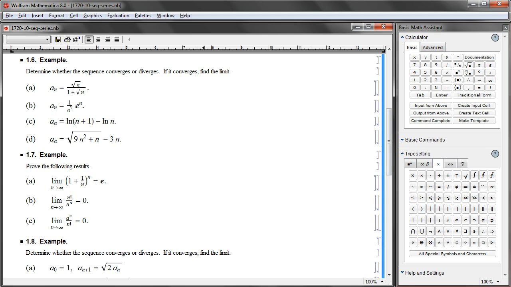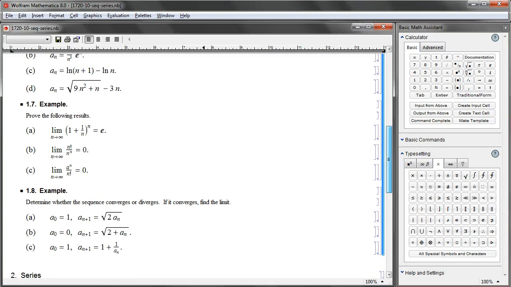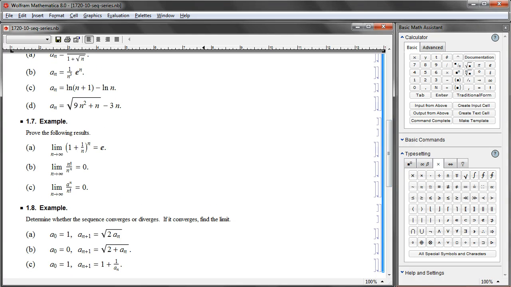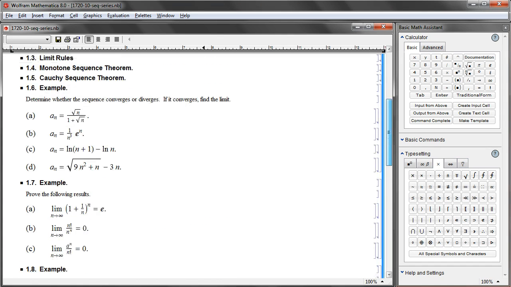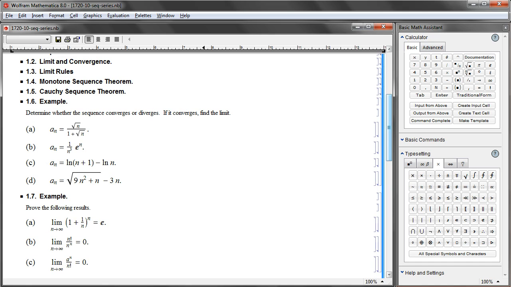We have to deal with two types of examples here. One is when we have general terms, how to find a limit. Example 6 and 7 fall into that category. And the second type of problem is when we have a recursively defined limit, how can you find out the limit? That's a little bit tougher, and we need the monotone sequence theorem or things like those to be a little bit more precise there. Okay, let's move on to the simplest type.